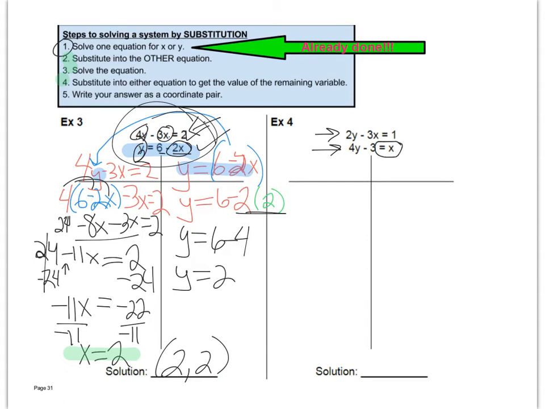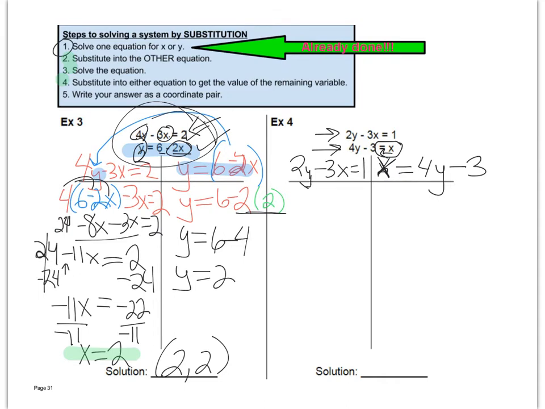If you look on this side, do you see that x equals, reading it backwards, 4y minus 3? So I'm going to write this one down here, but I'm going to write it this way. You don't have to do this, but I think it's easier to see. If I switch it around, you do see that it's x equals 4y minus 3, and this one I'm just copying.